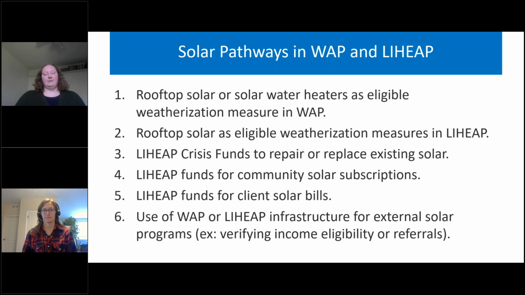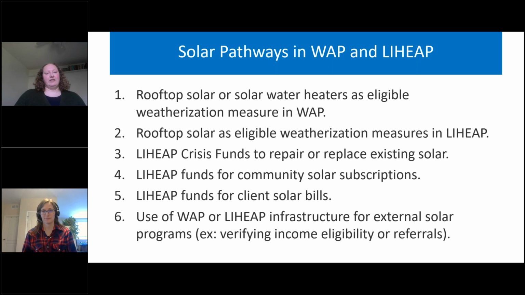State and local LIHEAP and WAP administrators may choose to partner with an external community solar program to provide referrals or verify income eligibility. This pathway isn't included in the maps covering solar activity in WAP and LIHEAP because it's not normally represented in annual plans.